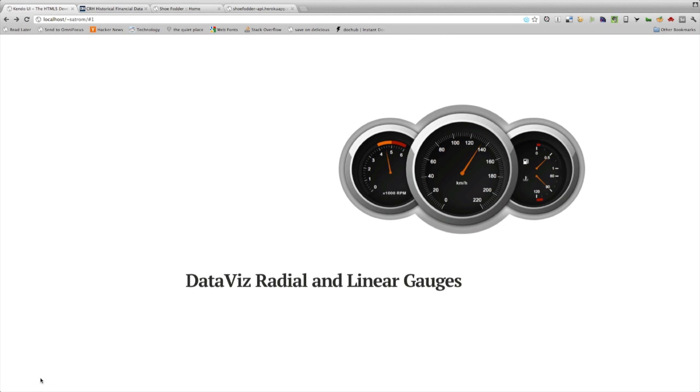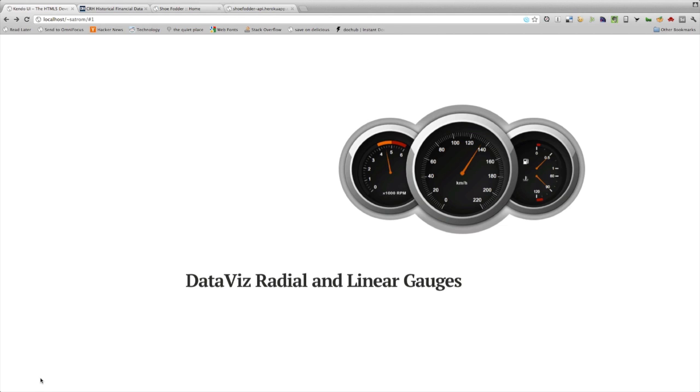Gauges are a class of charting widget designed to map range data into a visualization that bears familiarity to the physical world. The two most common types of gauges are radial and linear gauges. Radial gauges tend to have a circular or semicircular look, similar to a speedometer as depicted here, while linear gauges are, as the name suggests, linear, like a thermometer or ruler. These two types often overlap and can be used somewhat interchangeably, though linear gauges are most suited for progress data and radial gauges for scale values.